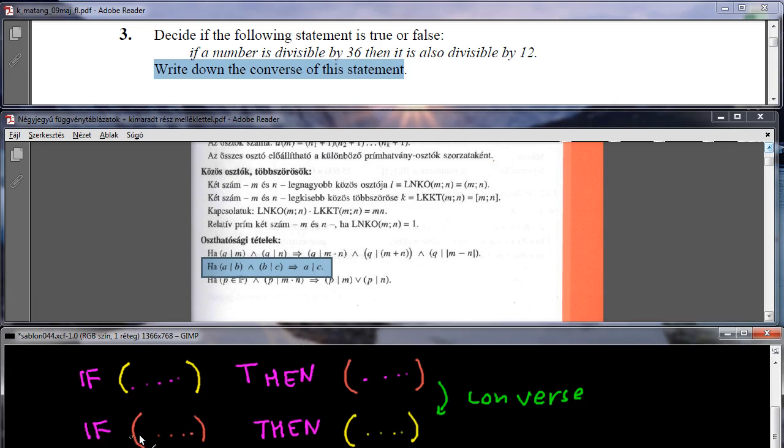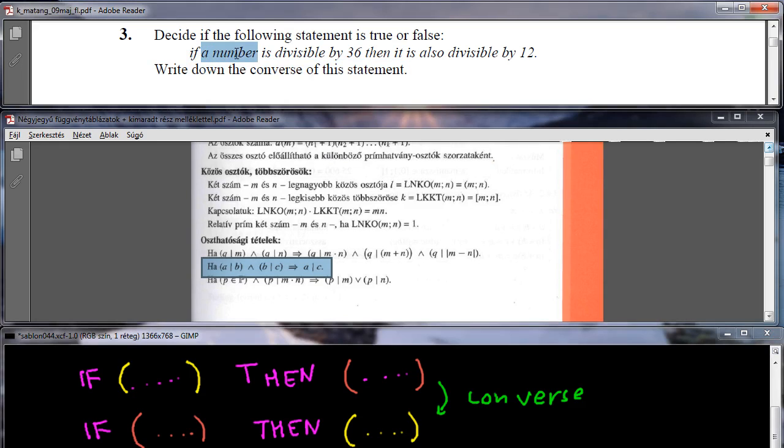This is the converse. So what is the yellow part? It says if a number is divisible by 36, then, and now comes the next statement, the red part, as I marked it: it is also divisible by 12.